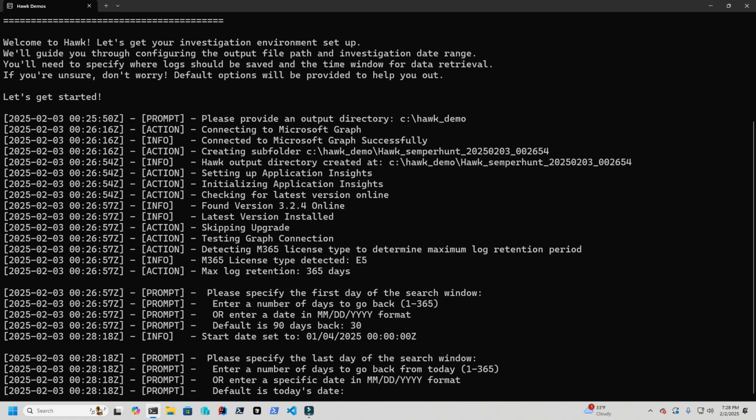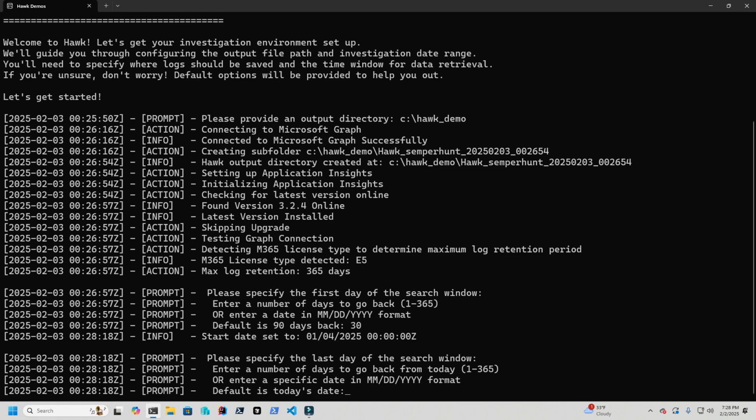One thing to note is that whenever you do specify your end date, Hawk will automatically set the end date to today's date plus 1 day. The reason for that is we want to make sure that we're including all logs for the current day and not missing any of those logs. So it's always today's date plus 1.